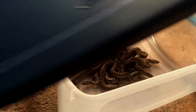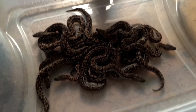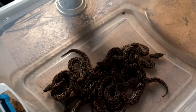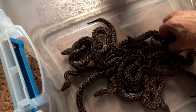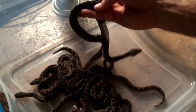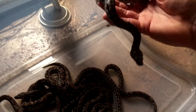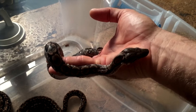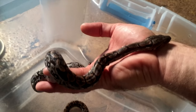I want to give you an idea of what happened. We had ten babies — one was stillborn but the other nine are doing amazing. This is just for the video; these guys are being kept in a large 20-gallon long tank with some water on a newspaper substrate. As you can see, some of them are starting to get their first sheds, which is really cool. What will happen is as the neonate, the new baby, grows, it starts to have its first shed, and right after that first shed is when you're going to be able to start offering food items for these little guys.